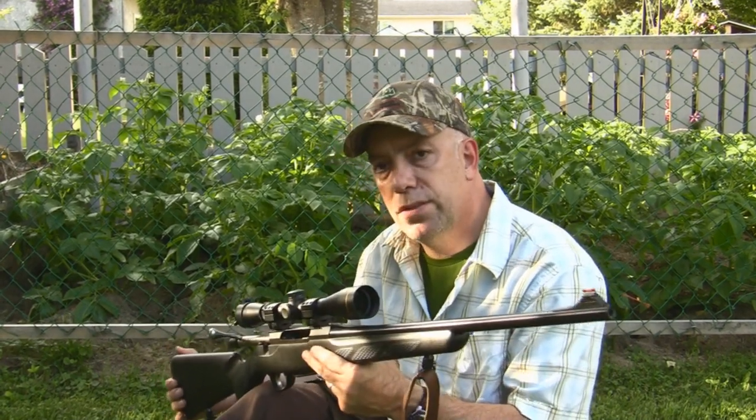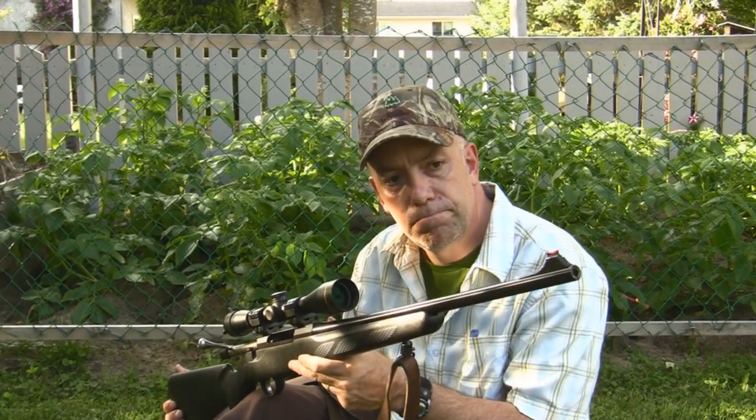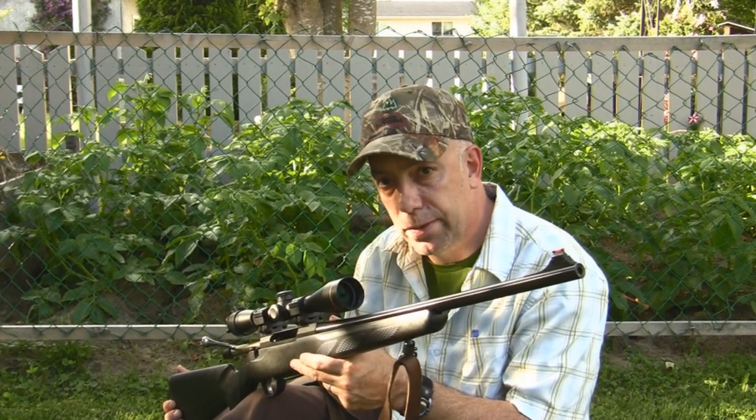The Tikka T3 Battue, good rifle. But there are some things they could do better, as with all rifles.